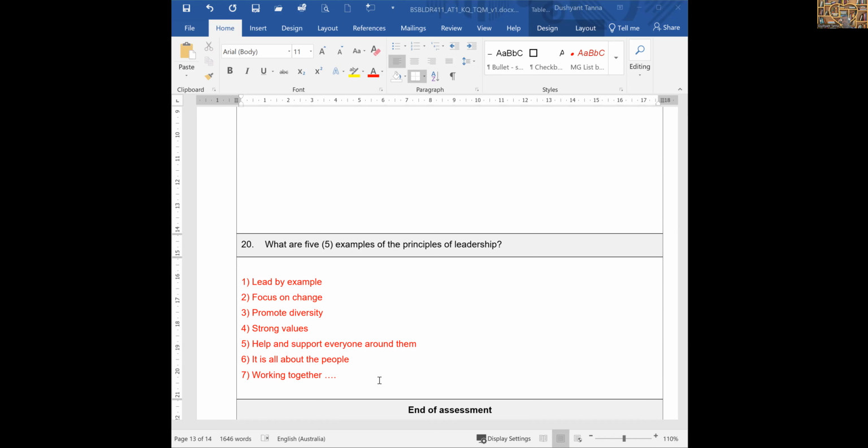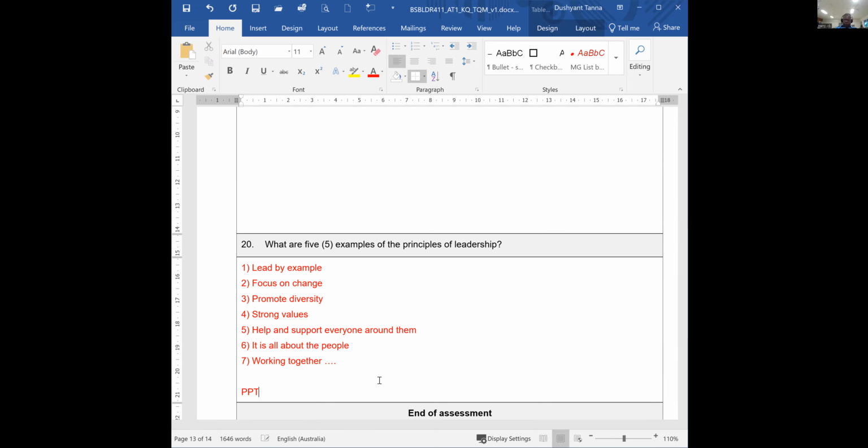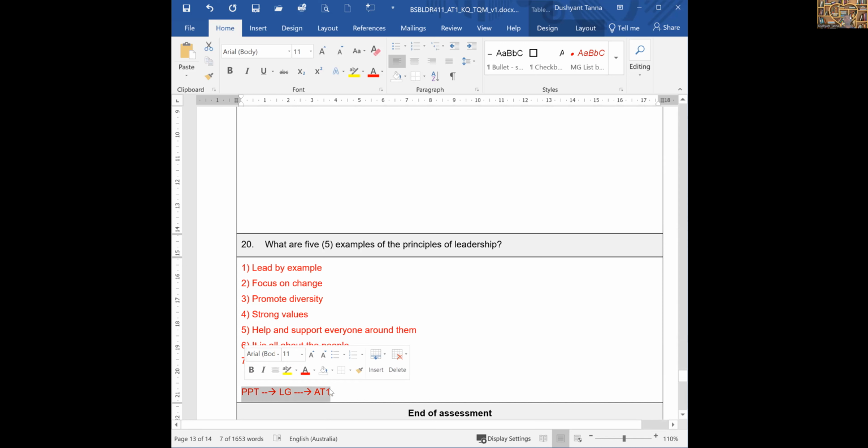Like I said, the plan here is to go through the PPT, then the learner's guide, then comes AT1. This is what you should be doing. You don't need to memorize everything, just make yourself familiar, and then start working on them. You've got, like I said, almost 3 hours minus all the breaks you take. Please try to knock this off early, because this week, okay, let me stop the recording.